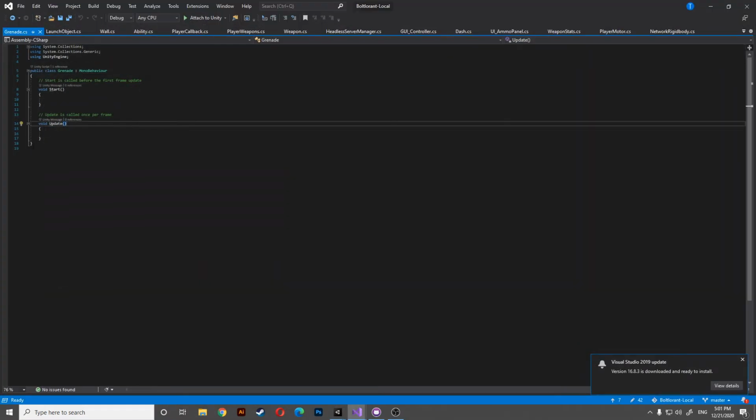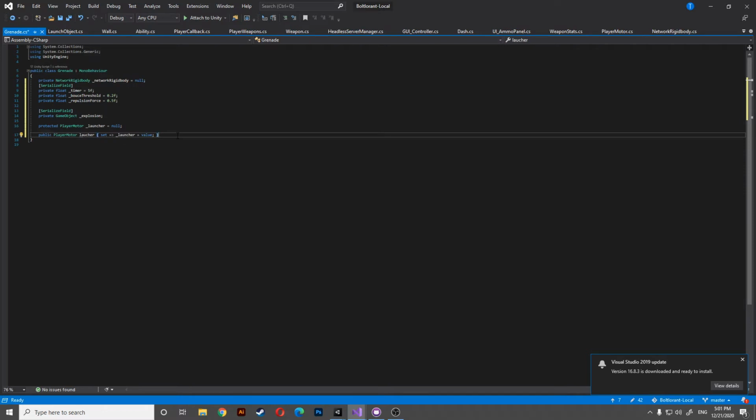And here this little script will help us simply to manage the grenades in general. So here let's add just simple variables. The NetworkRigidBody, because these have physics. Here we want to override the EntityBehavior. The libraries that we want are those: System.Collections, UnityEngine, and Bolt. And yeah, so we want the prefab of the explosion. We want who launched it, and we of course want to access it.